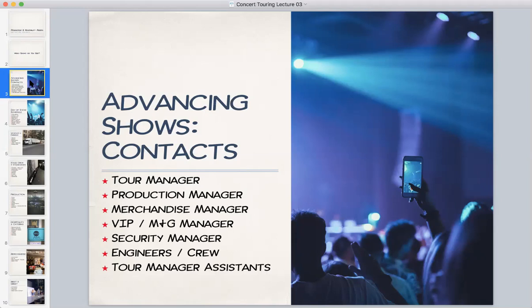And then, do they need any sellers? Do they need anyone locally to sell merchandise for them? A lot of times, not so much on the club level, but the bigger you get, the more likely you're going to need a seller and sometimes several sellers. And sometimes there are deals. Another deal is, does the artist sell the merch, or does the artist rep sell the merch, or does the venue sell the merch?